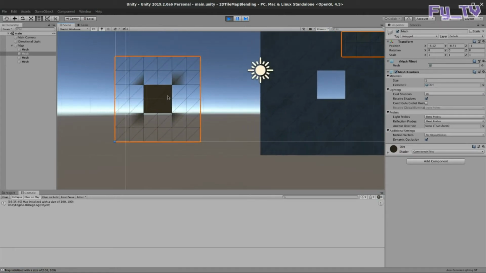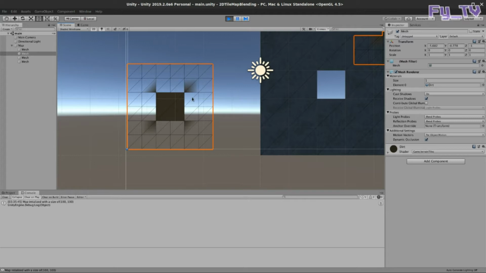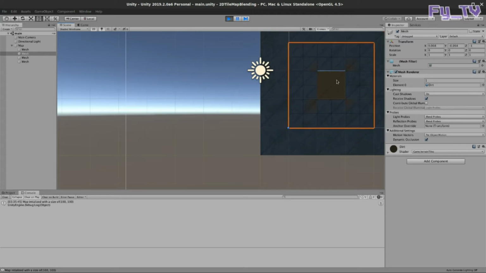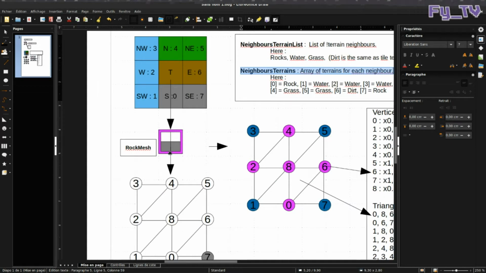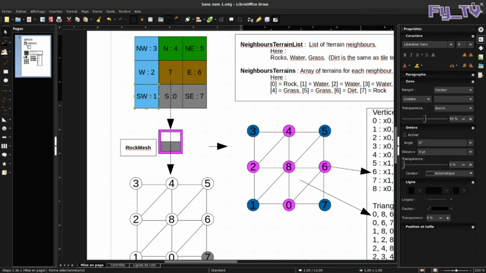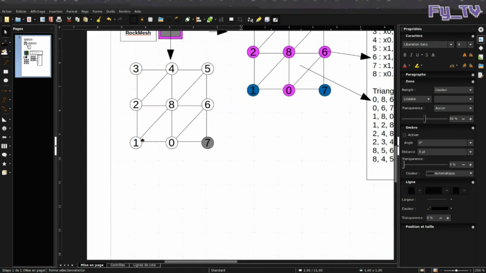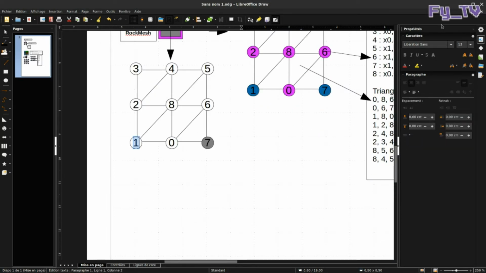We have this. And it's kind of cool because, you see, we check this tile, right? And we detected that we had a neighbor on the southwest who was dirt, who was not the same as water. So what we did is we put these vertices to white, the one here, right?